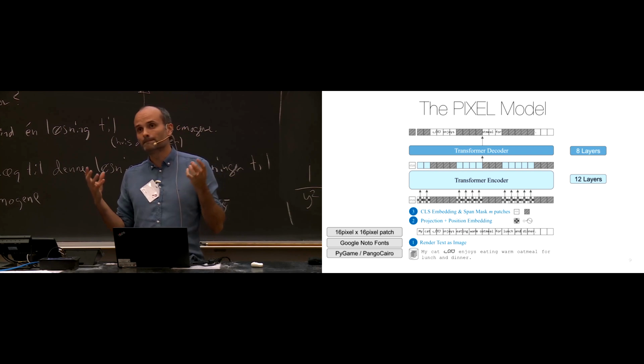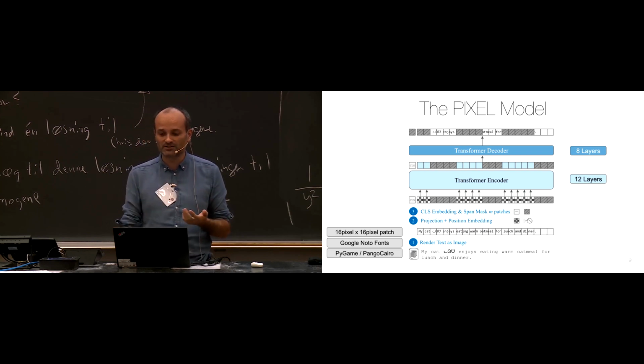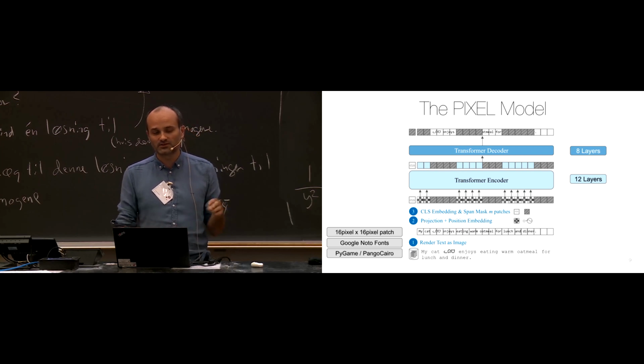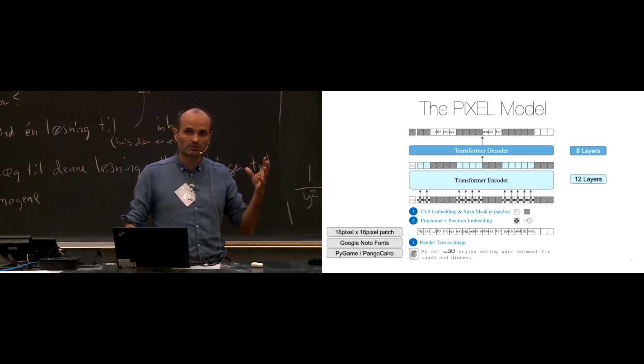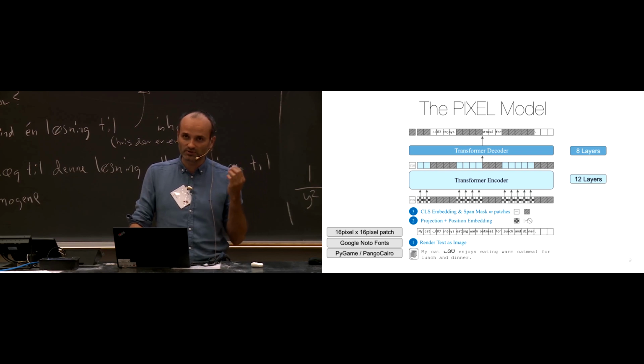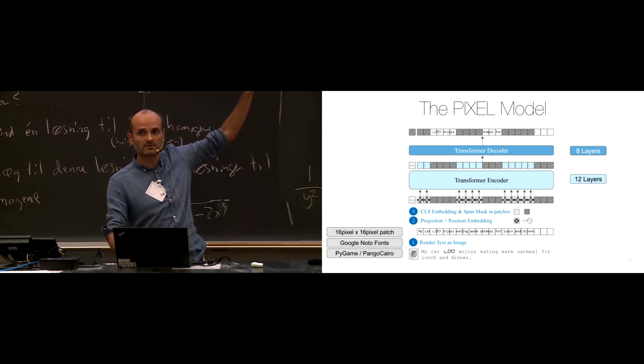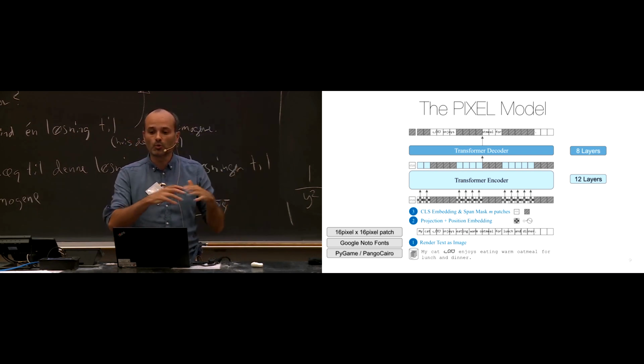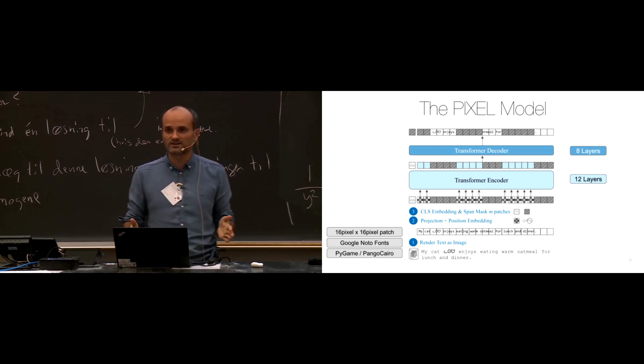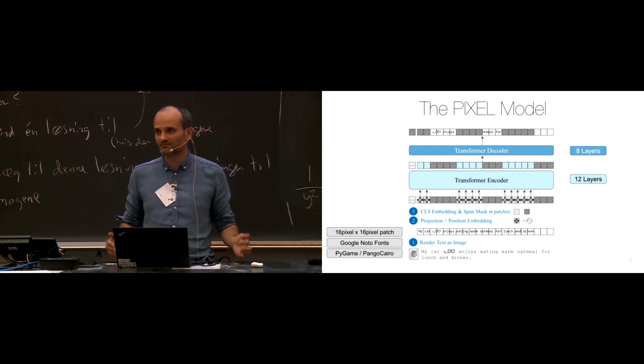We then randomly mask some of these image patches so the model does not see them. And then this is processed through what's called a transformer encoder, which is a 12-layer neural network. And then there's a transformer decoder on the other side that's trying to predict pixel by pixel what was missing in the masked patches down at the bottom in the input. And so no part of this model really knows what words are. It's pixels in, pixels out.